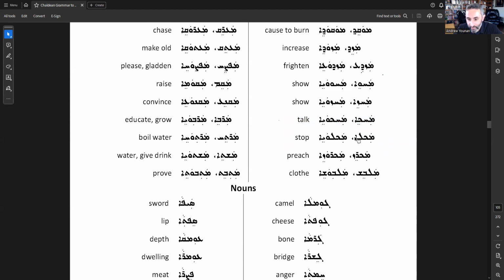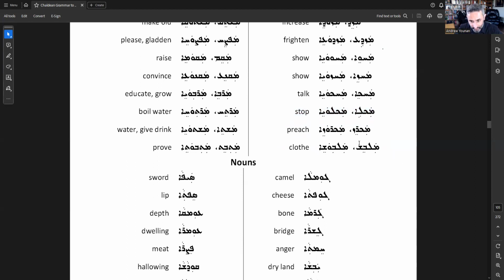Makle, makloye, so you have a third week, is to stop. Kla, okay, so this is, again, English is our problem here. Kale, kla, is to stop. Makle means to cause somebody to stop. In English, I stopped walking. I stopped him from walking. Stopped is exactly the same verb. It means two different things in English, but it's the same sound. So this is a problem in English. I should have written to cause somebody to stop. Makle, makloye. So again, Semitic languages have a kind of precision that English doesn't have here.